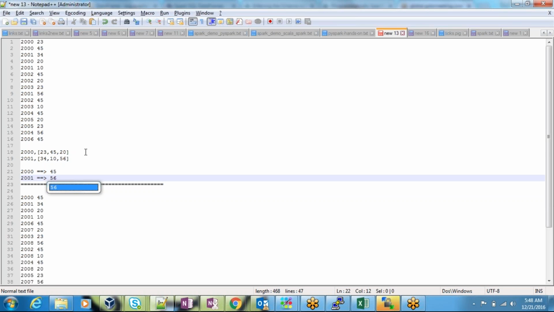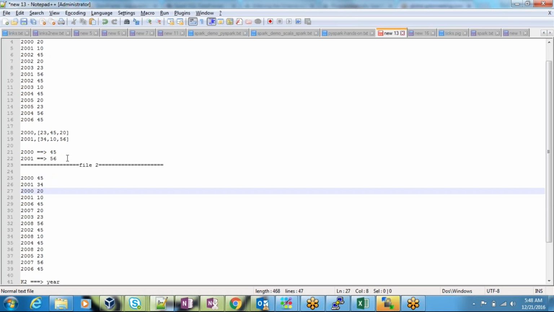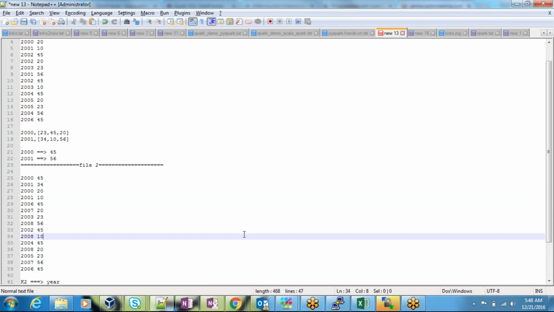Yes, there may be a chance the mapper 2 can do the same, correct? Then fewer key value pairs are going to your reducer. So by using a combiner we'll do it. How to do it and how it will help, we will look at it. One second, let me connect my pen pad, then we'll see that.